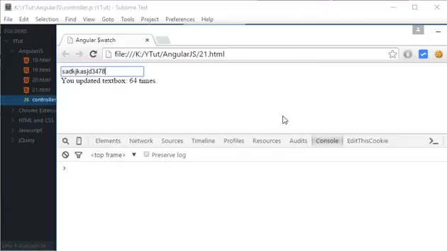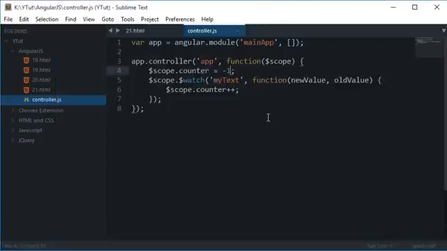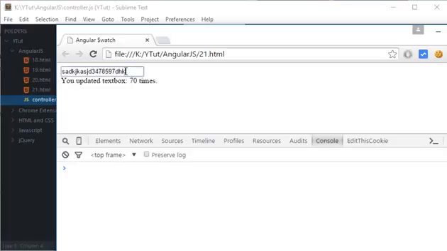It's just telling us how many times the scope.watch has been called. To be very precise, this counter is telling us how many times the scope.watch is called. So for this example, scope.watch is called 100 times.